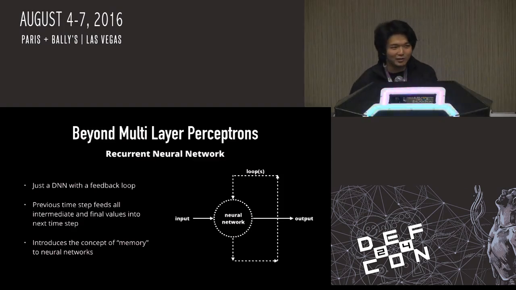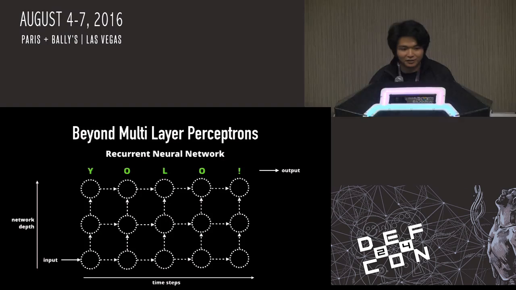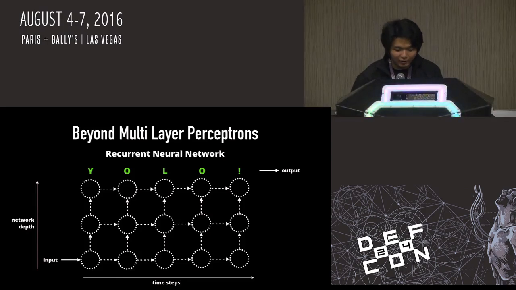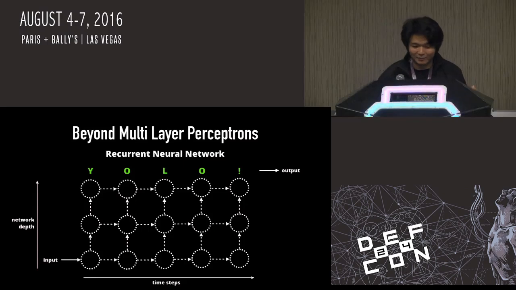And memory is important because when you learn things, you don't necessarily learn things one frame at a time. That'll be really weird. This allows you to learn things like music or audio or video, which have some kind of relationship between frames and relationship between inputs. And so this is an example of a generative recurrent neural network. You can teach a network to spell words. In this case, if you see that you already have the letters Y-O-L, then O is likely to be the next letter because of the memory of the network having Y-O-L in its buffer.